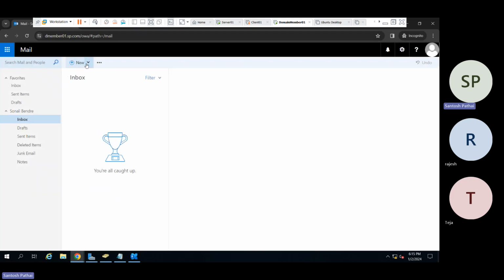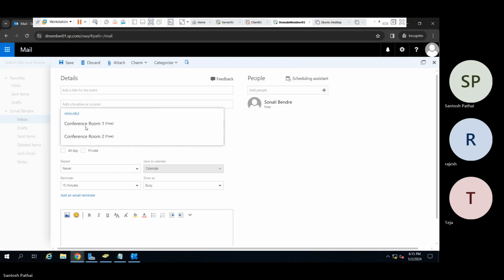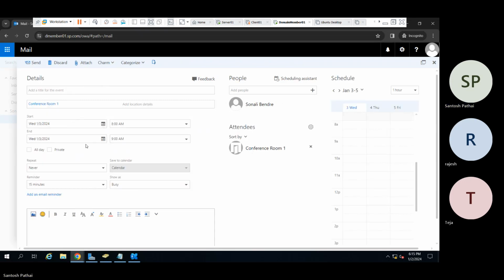is that you can go to new calendar event, and here in the location you can add a room, where you can see we have two conference rooms now available. Conference room 1. Now the conference room booking can be done from here.